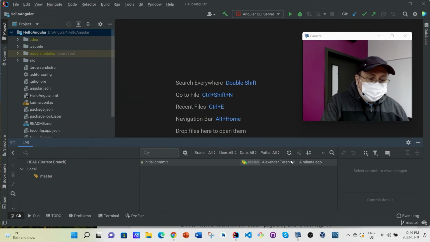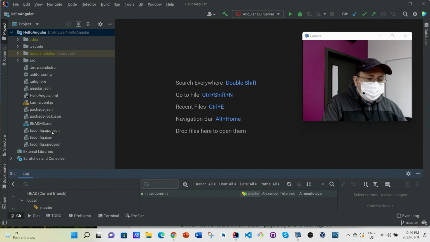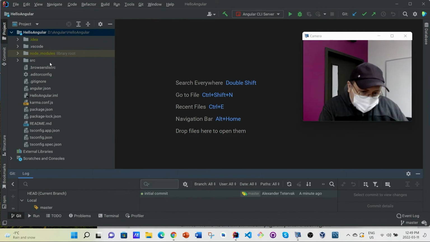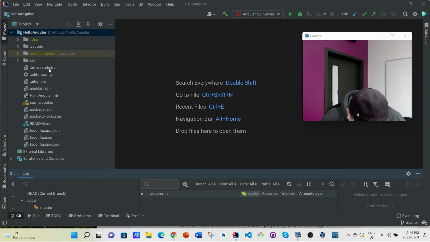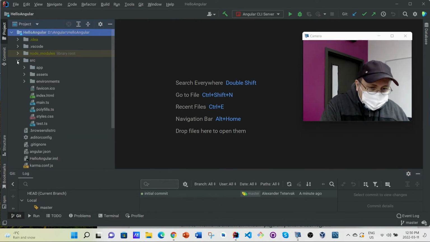Next, looking through the code. There are configuration files, like build files, instructions on what libraries to include. It's all here. But let's open src and index.html.